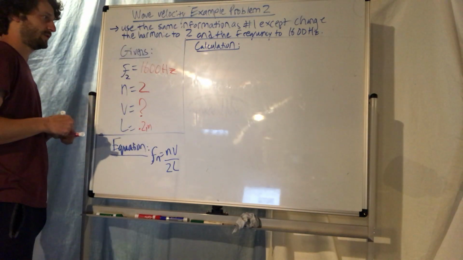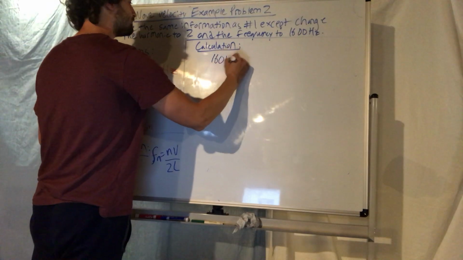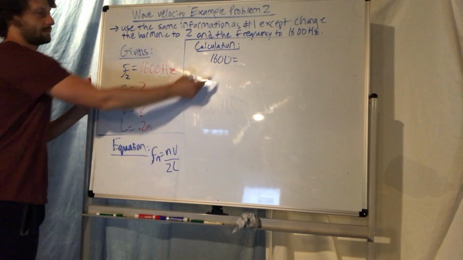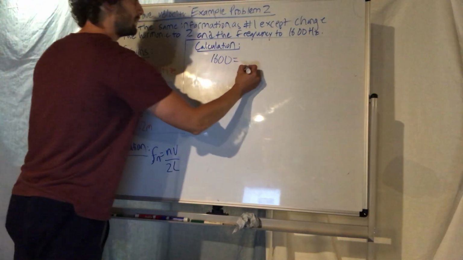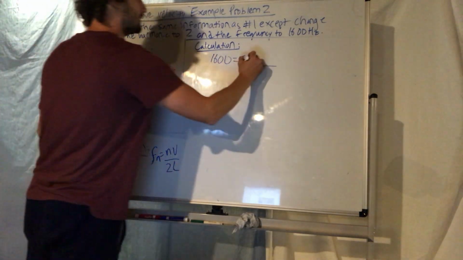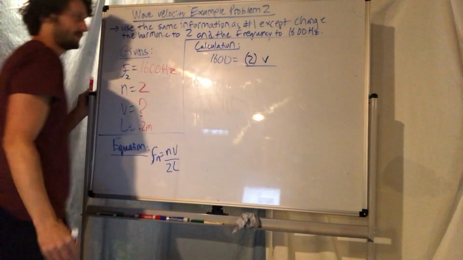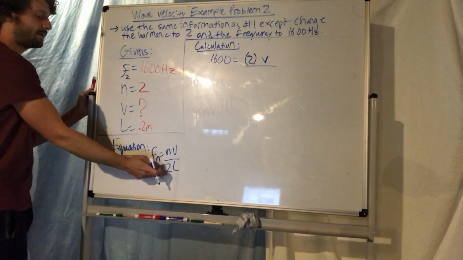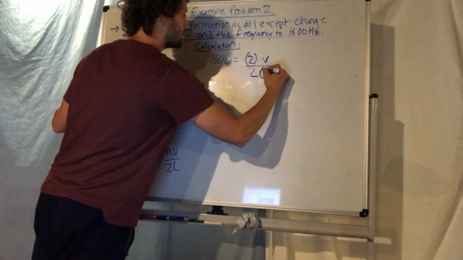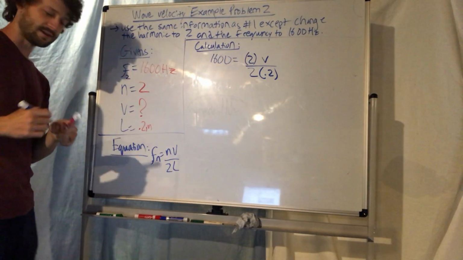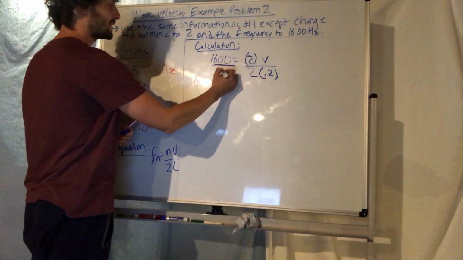Okay, so let's do the calculation. Where it says Fn, I'm going to write what F2 is. The number is 1600. So that's on the left side of the equal sign. The top of the fraction is n times v. This time n is 2, because we're in the second harmonic. And v, we don't know what it is. That's what we're trying to calculate, just like the last problem. On the bottom of the fraction still is 2 times L, so 2 and L is still 0.2 meters. So remember the point of this, how do we calculate wave velocity if it's the second harmonic now? There's one more step to the calculation.